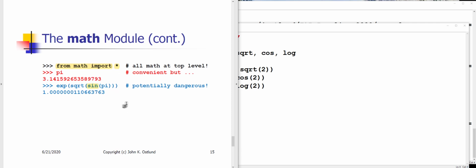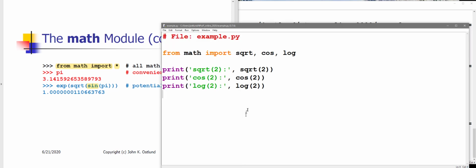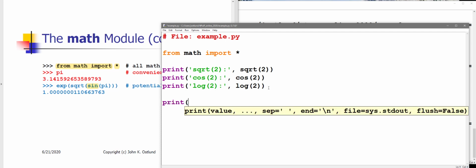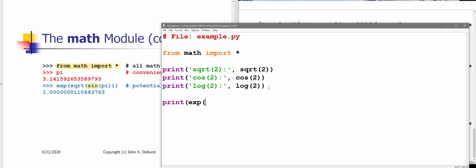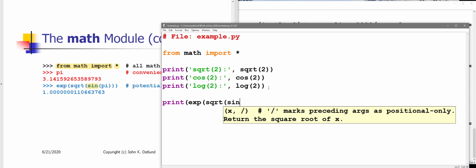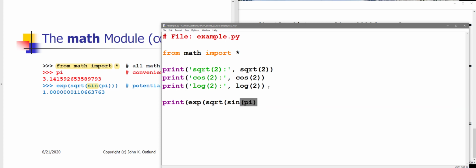So in this case, it's dangerous to do this import star. But let's illustrate that it does work. So I'm going to say from math import star, and then I can execute directly square root, cosine, log, anything that's available in the math library. I can say things like print exponent, which is e to the square root of the sine of pi.